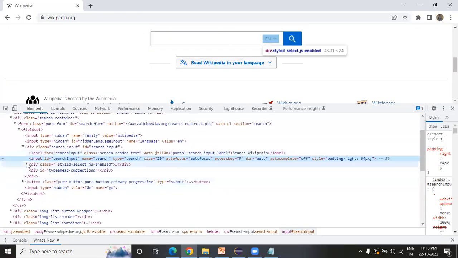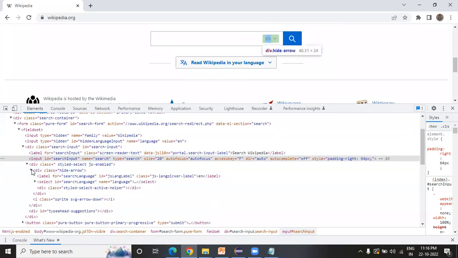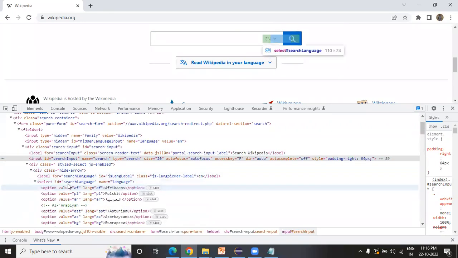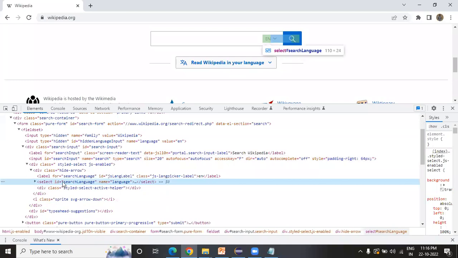There will be complex XPaths also. Suppose I need to locate one element which is inside a div, like this select box. I can directly use ID. Instead, I can even start from this particular div and proceed till this select tag, and then locate it. You will be able to come to that position once you start learning the syntaxes and start practicing.